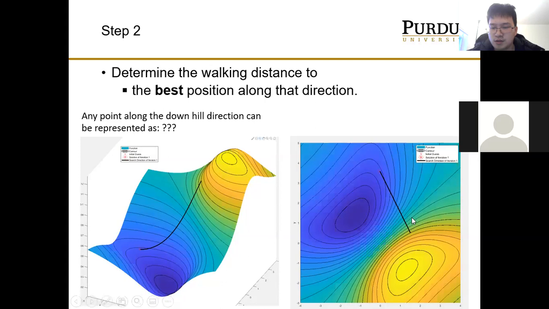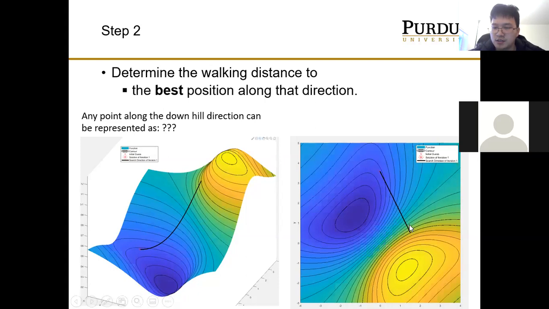And then we also know the direction, which is S1, S2, that's a vector. So here's a kind of practice for you. Given a point, x star, y star, and a direction, S1, S2, how do you represent all the points along this direction? Give a mathematical expression.